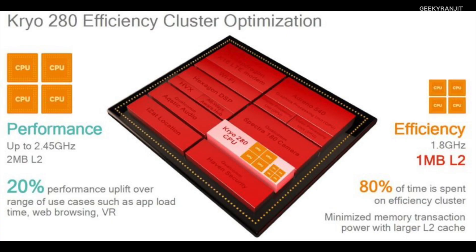It was a custom core that they had used, but for the Snapdragon 810 chipset they actually used ARM's own cores and didn't do a lot of modifications — hence we got those octa-core and hexa-core processors with the Snapdragon 808 and 810. But with the Snapdragon 820 and 821, which were a big success, Qualcomm went back to their own Kryo cores, and you could see the huge improvements. Those were quad-core processors.